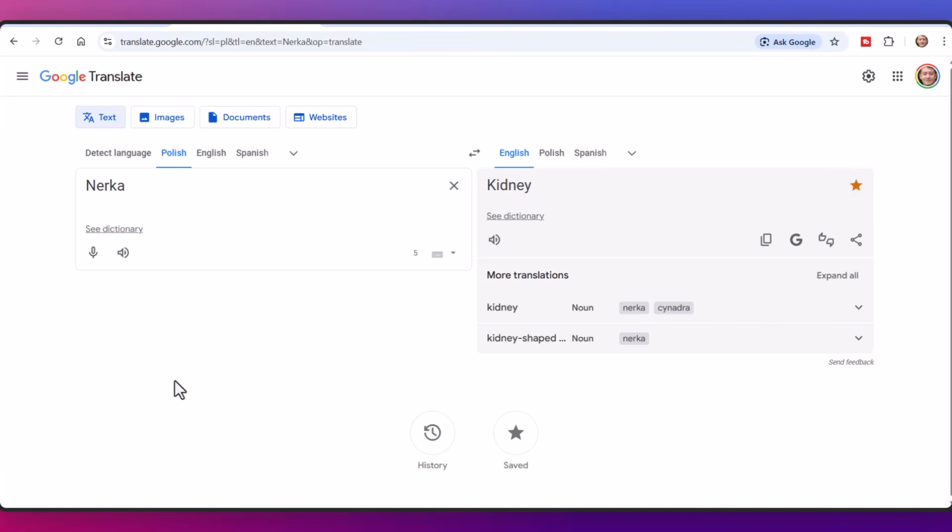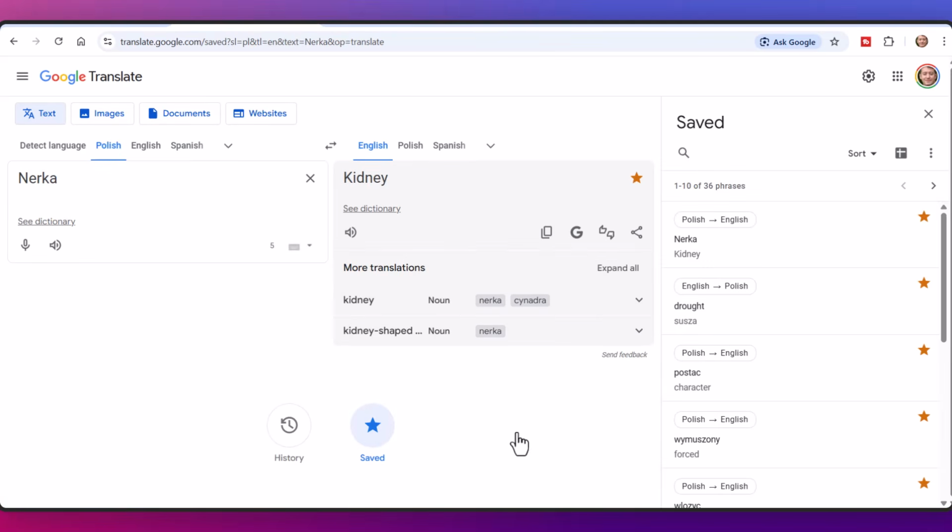Now, where are your saved words? Well, they're here. And if you click here, you can click on them, and you can actually see a list of all your words here. And in fact, one thing you can do as well is click and listen to them. So I can click on this button here and listen to pronunciation of the words. If I don't want to keep a word as well, I can just click on it and delete that word as well.